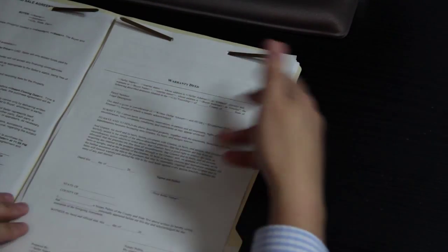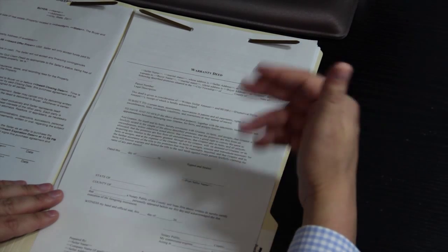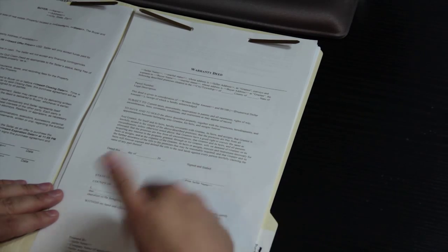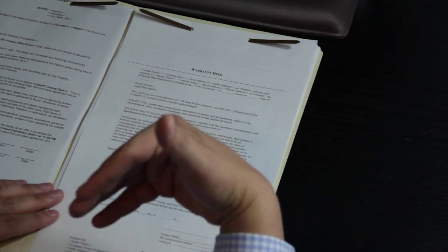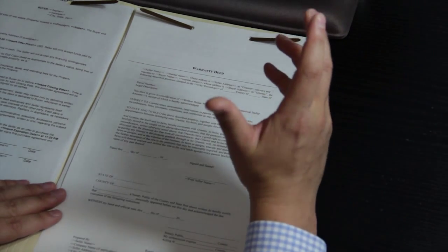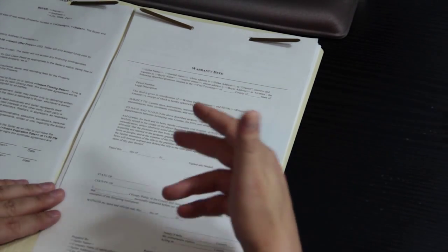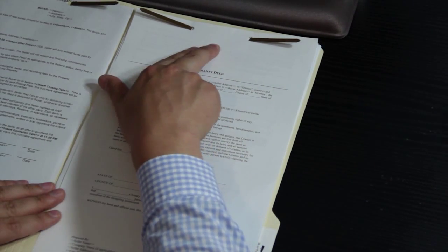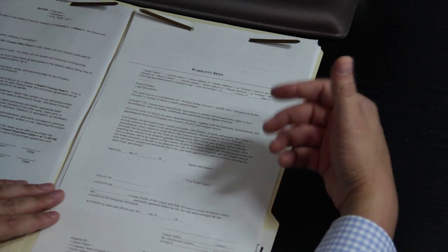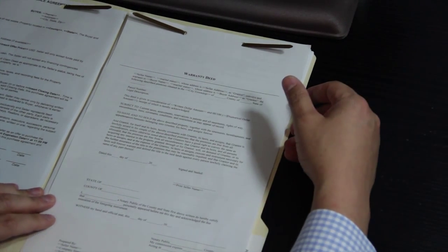And then over here on the right side, I've got a copy of the warranty deed. So this is the deed that the seller would have signed and then got notarized, and it would be deeding it to me. And again, this is a blank template, but if this was an official final recorded deed, this would all be filled in, signed and notarized, and there would probably be some kind of a barcode or some information up here evidencing that the document, in fact, had been recorded. So that's pretty much it.